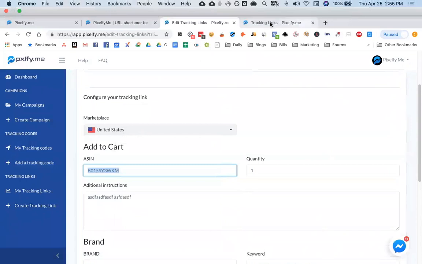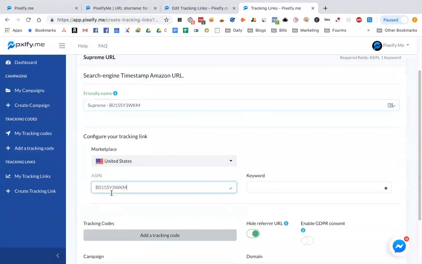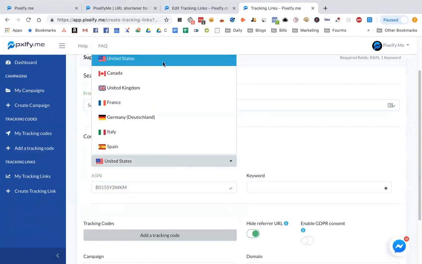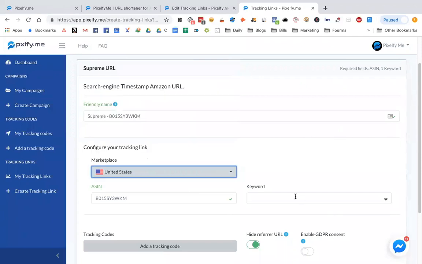Yeah, so you're going to need the ASIN, and I like to put it inside of the header to make it easier for me. You're going to copy and paste over the ASIN. And here are the different marketplaces we support. Oh, we do have Canada, but these are the ones we currently support. If reviewers want us to move on to another area, please just let us know in support. The more messages we get, the more likely we're going to add it to the top of our pipeline.